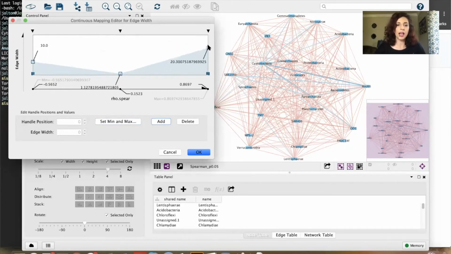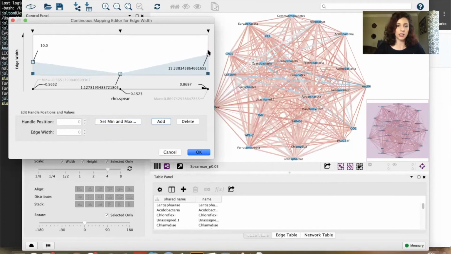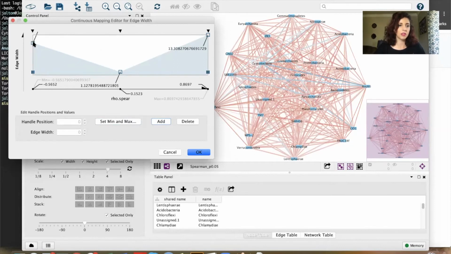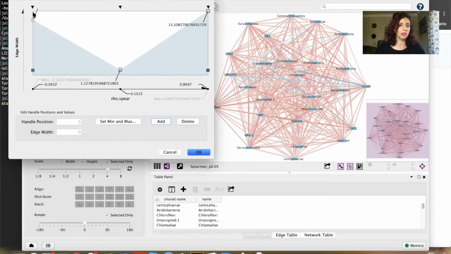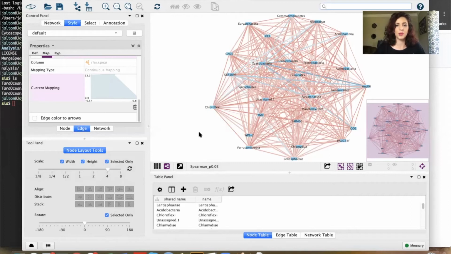The far right and the far left need to be the same if we're going to visualize things in an equitable way. So we can go ahead and make that about 13 to 15. I can't see what that is actually. That's like 10. Okay. Let's say those are roughly equal. And we hit OK. Cool. So now we have our strong positive rows indicated by a deep red that is thick here, probably. And then our strong negative row values are represented by a thick blue line.